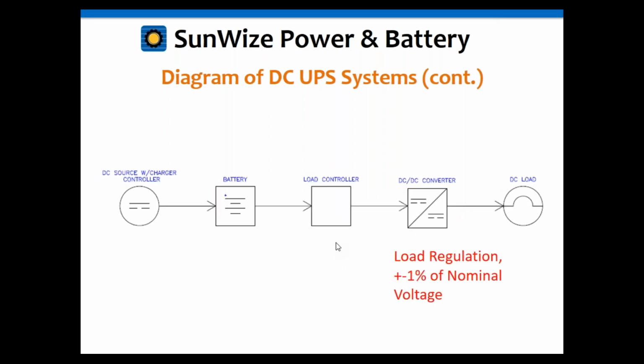And here's a version with a DC-DC converter. In this case, we do have the load controller in it because most DC-DC converters do not have a low voltage disconnect built in. So we've added that in front of the DC-DC in this diagram, in this example.